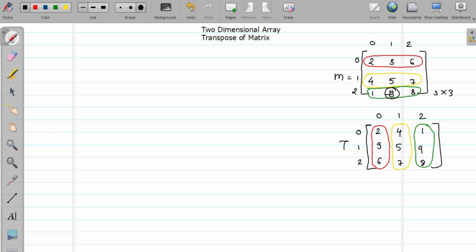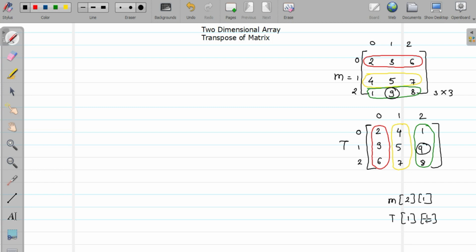In the second row and first column. So here I'll say m of 2, 1. And in this T array, where is it located? It is located in the first row and second column.